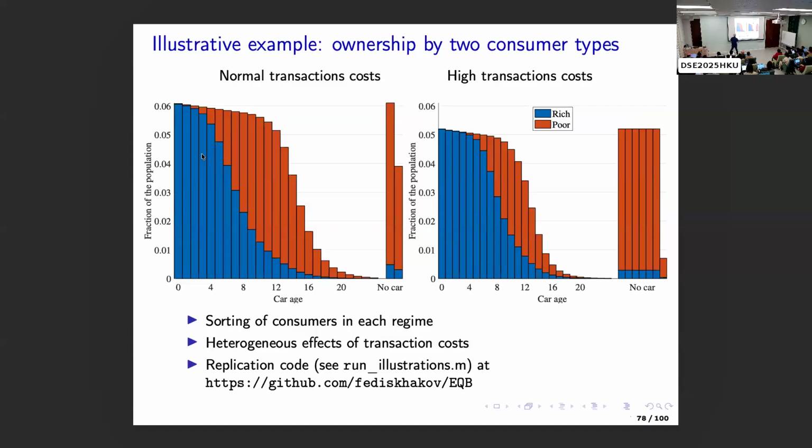Anyway, here's a little example from this John and Bertel economy. This is John, that's the blue one. And I'm the red one. I'm the poor consumer from Denmark. And here is the post-trade distribution. This is the fraction of consumers that are rich that buy the new cars. This is like John. And then out here, as the cars are getting older, you see it's more likely that Bertel gets a car.